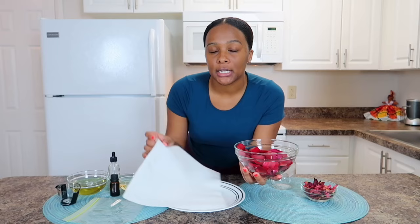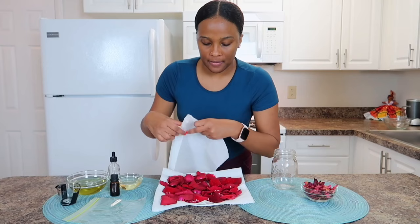So we'll just go ahead and cover that with another paper towel and just press down so we can just dry them up. Now, we do want this to be completely dry because, as you know, oil and water do not mix. So do make sure that your petals are completely dry before you do anything else. So what we're gonna do next is place them in a Ziploc bag.